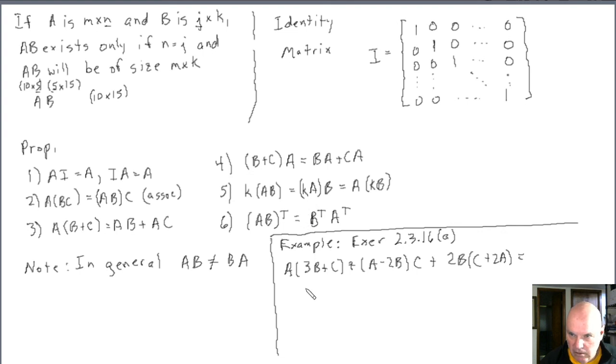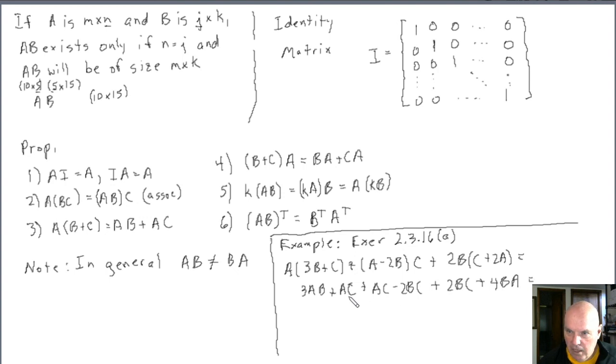and then also use the property that I can pull a constant out front. So distributing A across the sum, I can write this as 3AB. And notice here, I'm being careful that A is left multiplying this sum. So I can't write this as 3BA. That would be incorrect. I have to continue to left multiply. And then similarly here, C is right multiplying this sum. So when I distribute this through, I get plus AC minus 2BC. And then finally here I get 2BC plus 4BA.